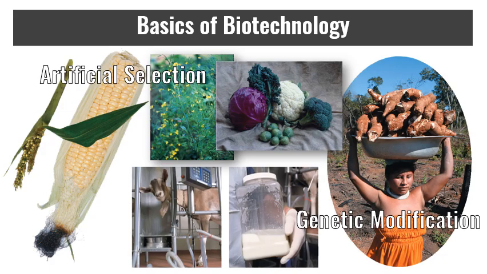Biotech is going to be our last major section of Unit 6. We've done biotechnology from its most basic level through animal husbandry for millennia, but we're looking directly now at things like artificial selection, so that's controlled breeding, genetic modification, GMO, genetic engineering, which means you're taking specific genes from one organism and placing them into another. All of these things are possible because of the universality of the genetic code.